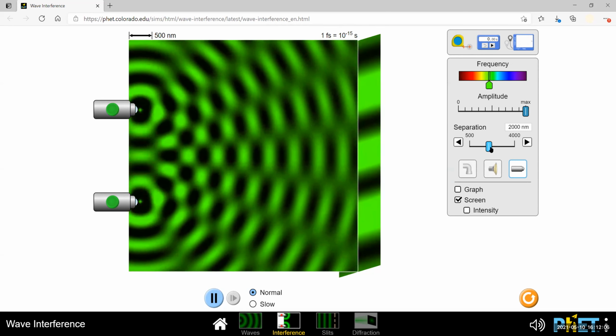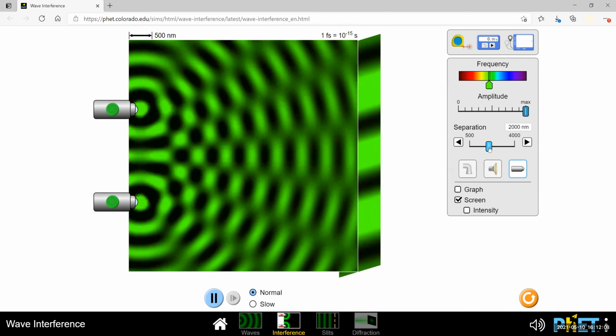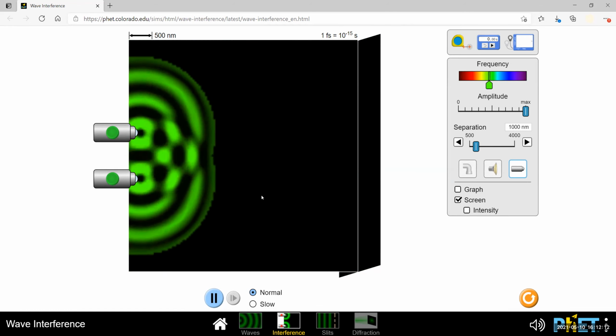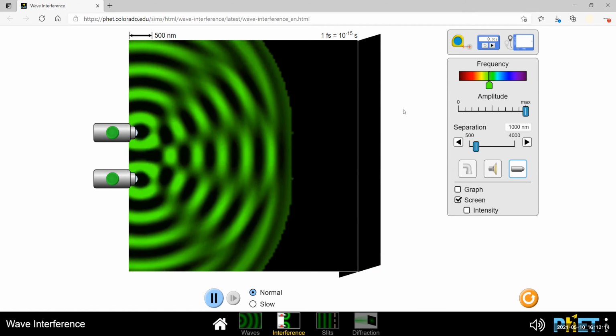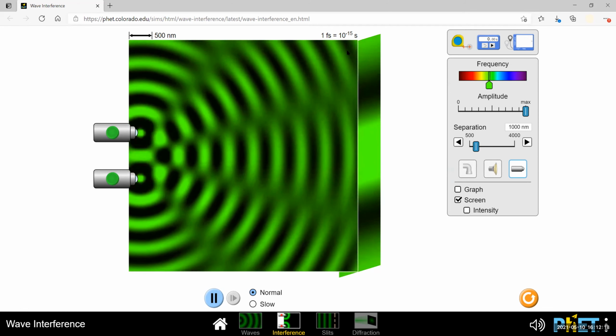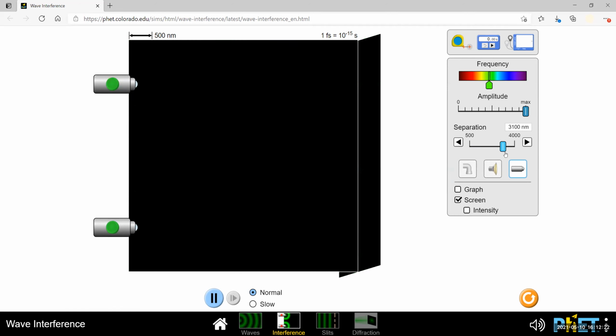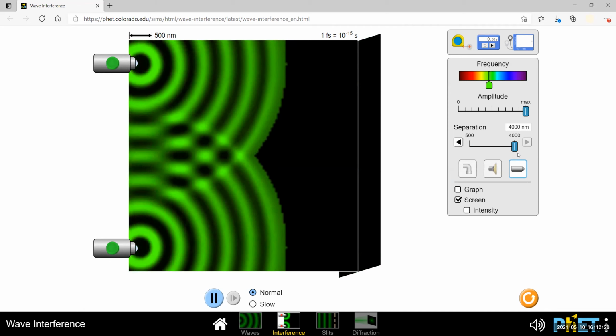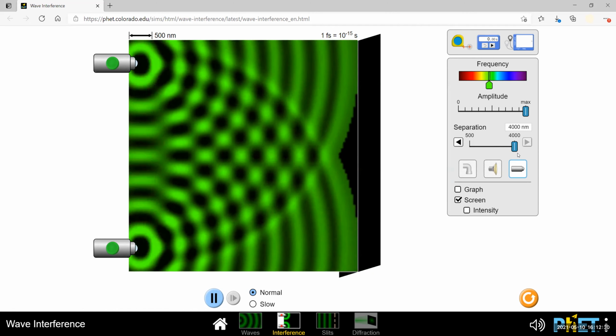Versus, for example, if I go back to 500 or maybe 700, you will see that I will have less of them because they form too quickly and they spread apart, okay? So the interference in here is way outside, versus, for example, if I make it, how about 4,000? Okay, this is at least as much as you can have in here. 4,000 nanometers is 4 micrometers.